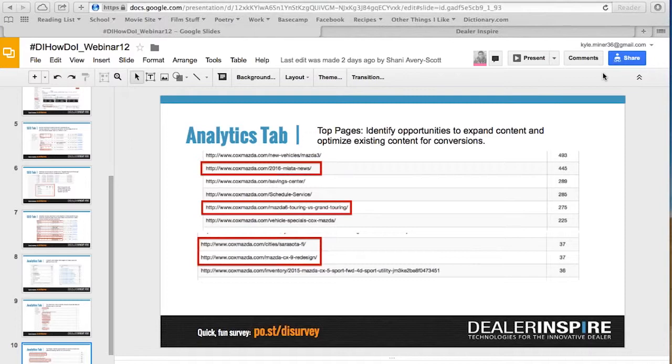So, for instance, if your car dealership is sponsoring a Little League baseball team, and using Kyle's example of a Mazda dealership in Florida, you talk about that in your blog and bring up your name and use keywords like Mazda dealership, but you also talk about the Little League game. That's another way to generate content to up your keywords that is a little more natural, I guess I could say.